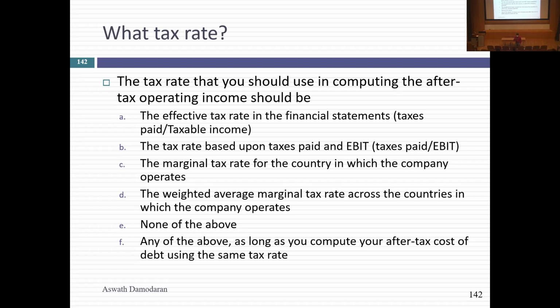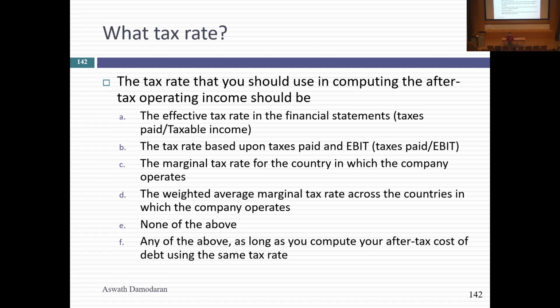I'll tell you upfront, that's not going to work, because if that were true, you know what tax rate we should use to value every company? What's the easiest tax rate to work with in valuation? A zero tax rate. Just assume no taxes. If all you have to do is be consistent, just ignore taxes. Clearly, that can't be the answer, because then we'd be ignoring taxes right from the beginning. So really the choice becomes, do you want to use an effective tax rate or do you want to use a marginal tax rate?